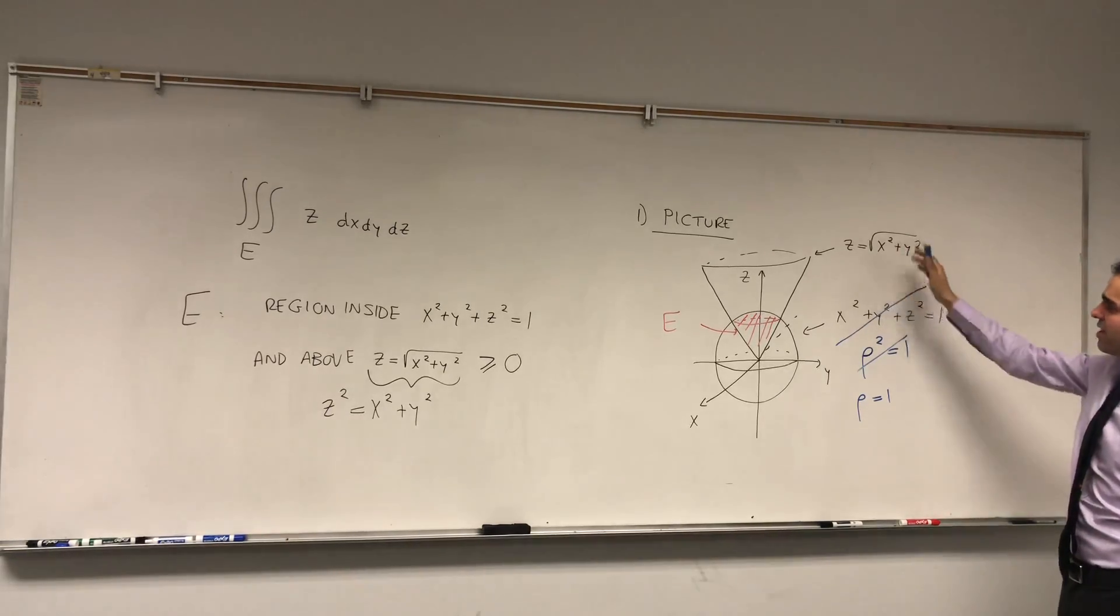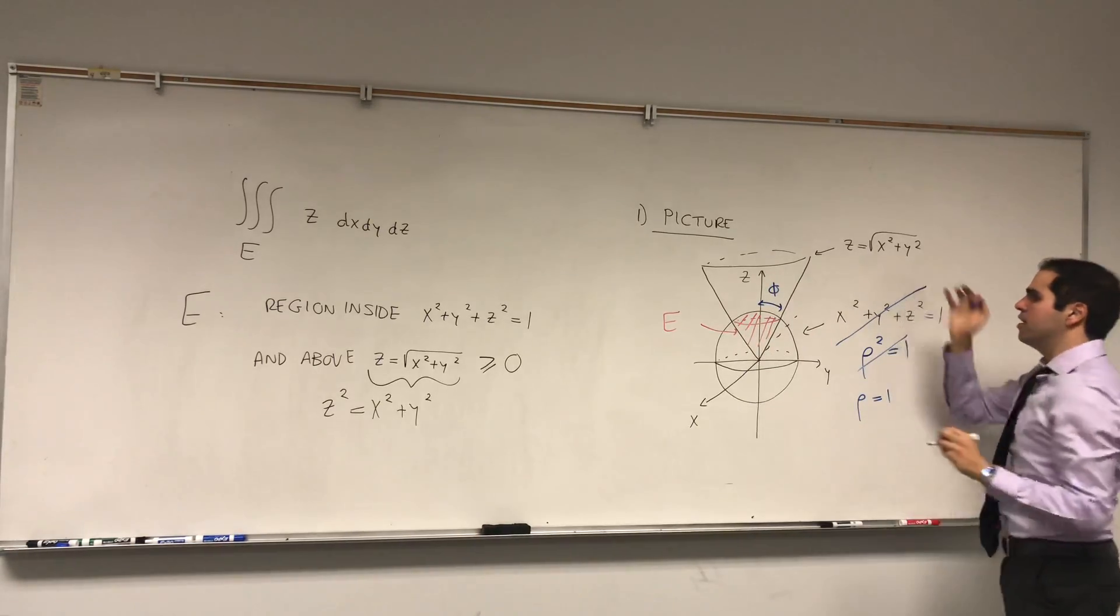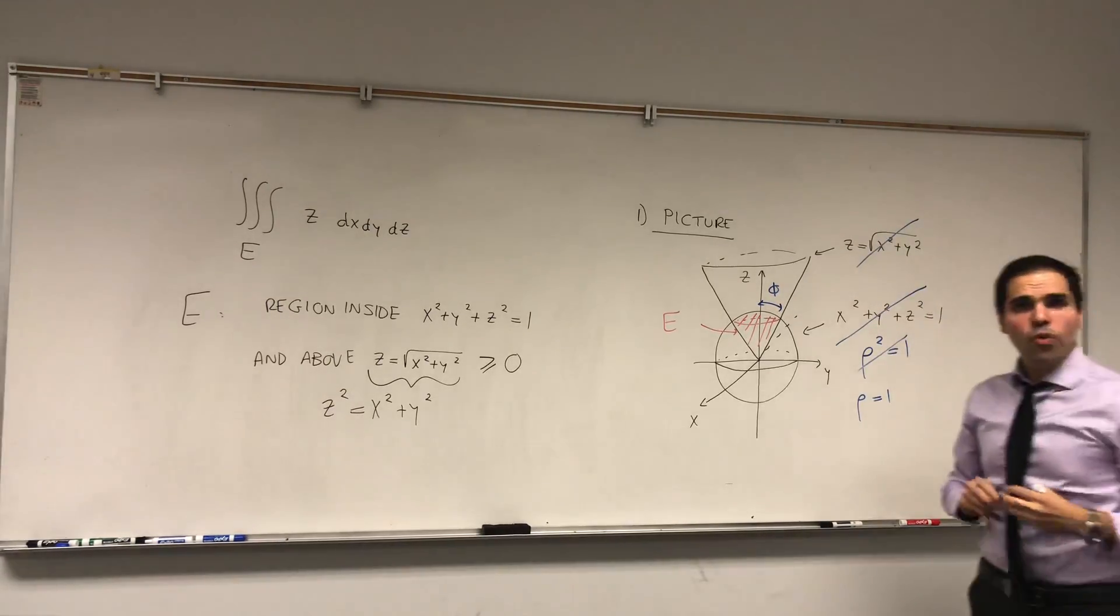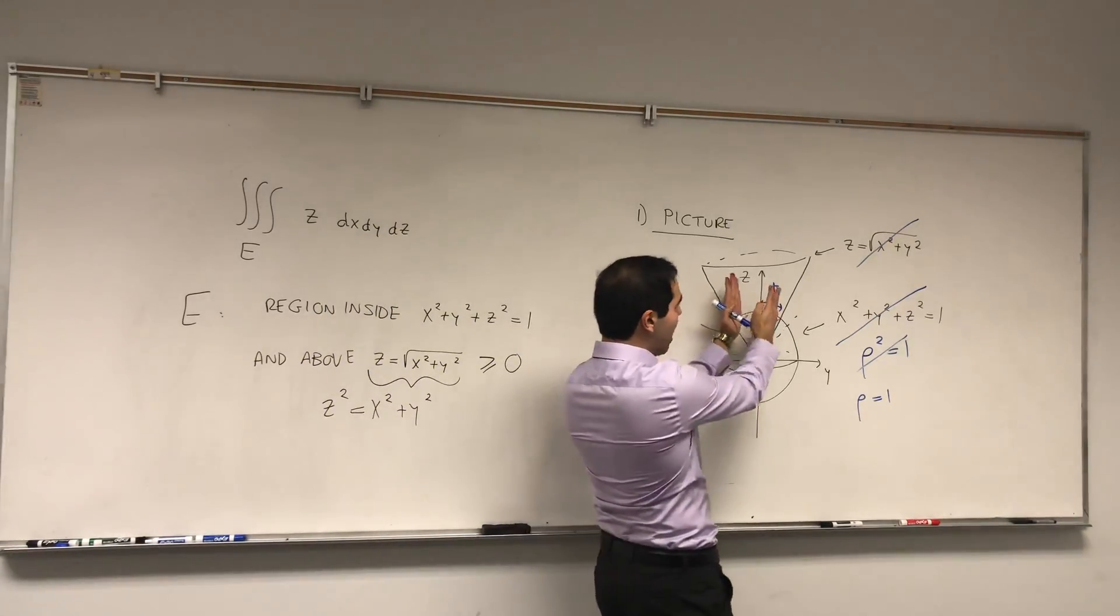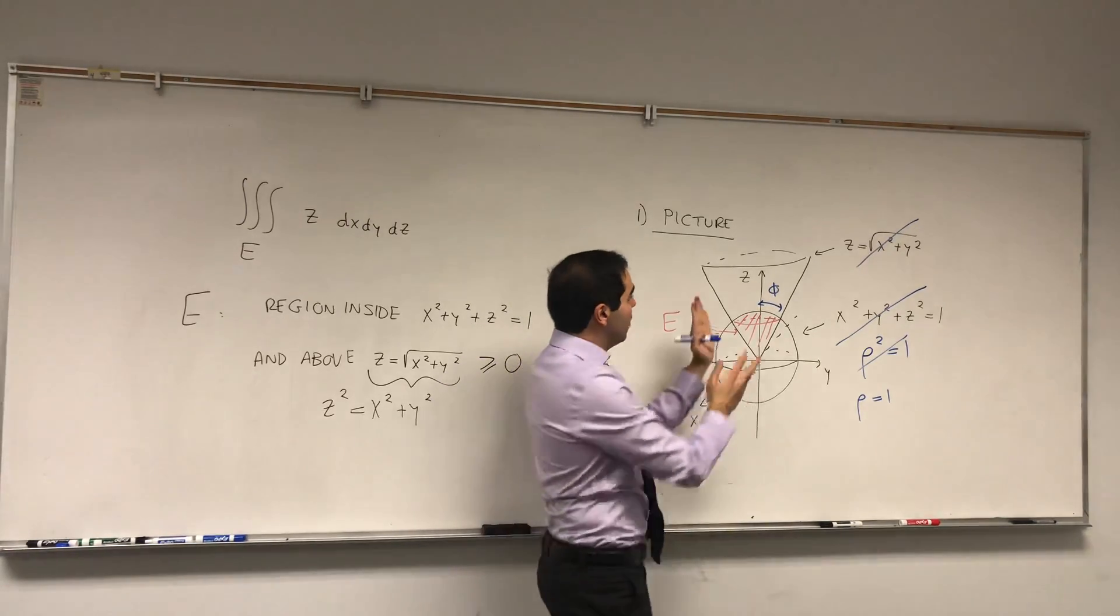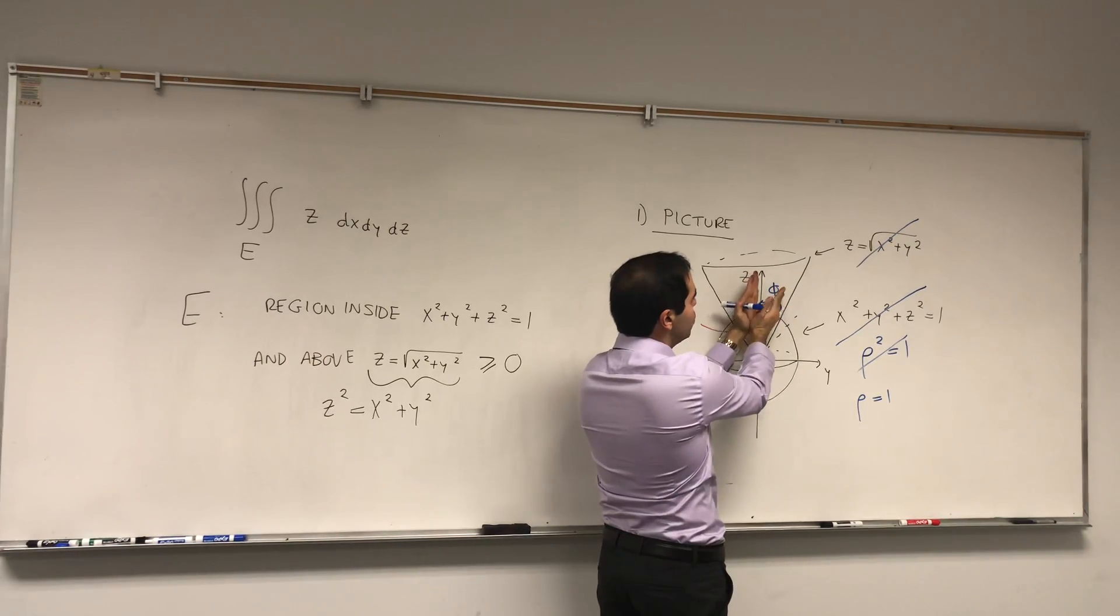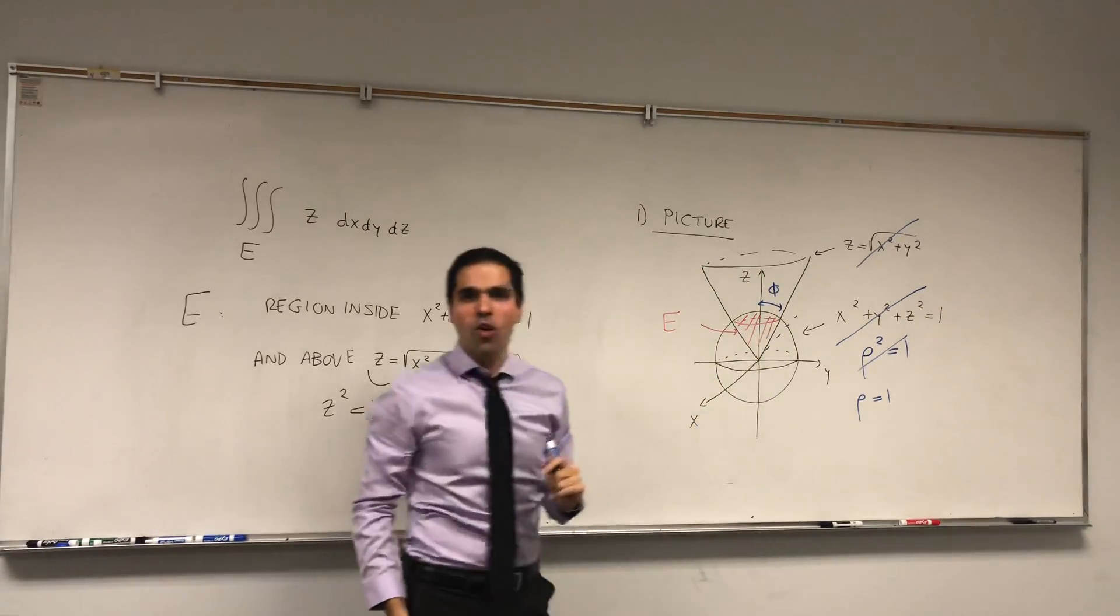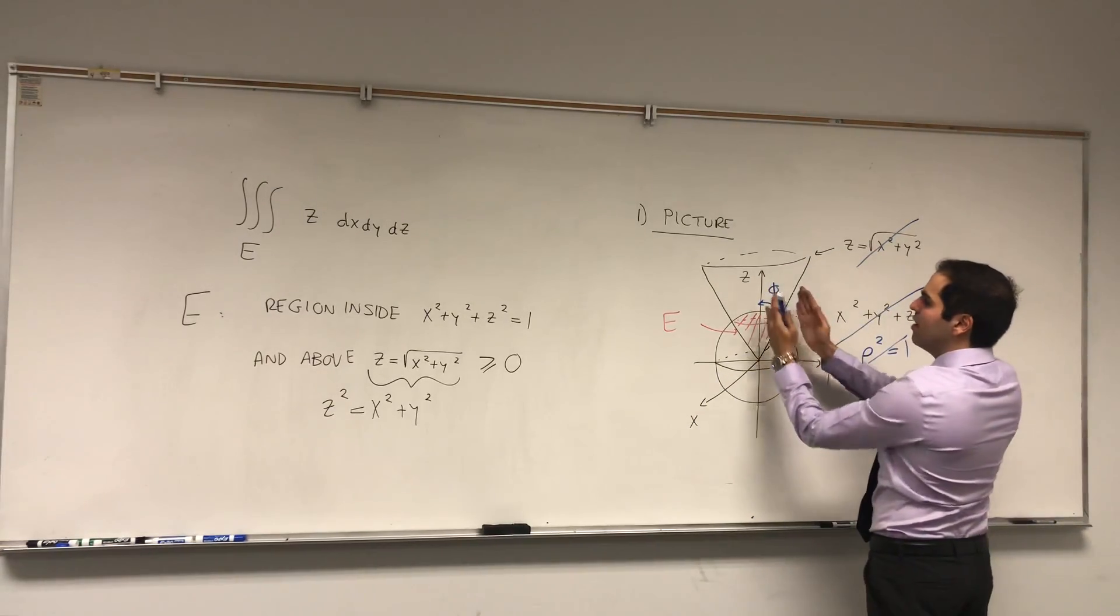Now, for this one, it's kind of interesting, because you could either plug in the formulas for spherical coordinates, or just think of it more geometrically. Remember, you have this vertical angle, or what I call a vertical angle, which just tells you the angle of opening. In other words, how much do you have to go down, starting from the z-axis, to actually just get that cone? And think about this as follows. If you're here, your angle is 0. If you open up until you're here, it's perpendicular.